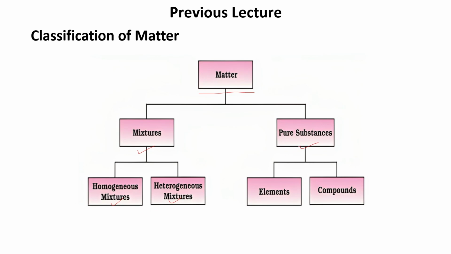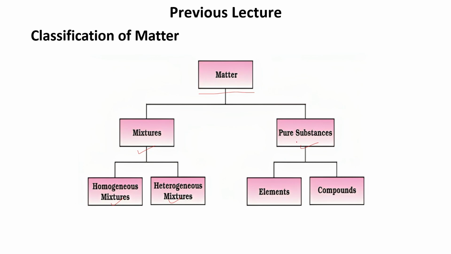Now the second is pure substance. So what is a pure substance? A pure substance is something in which the constituent particles are mixed in a fixed amount, meaning its composition is fixed. If you consider a water molecule, then it will of course have two hydrogen only and one oxygen only. It will not be the case that three hydrogen and one oxygen will make water. A similar case goes for the oxygen molecule, which has two atoms of oxygen.